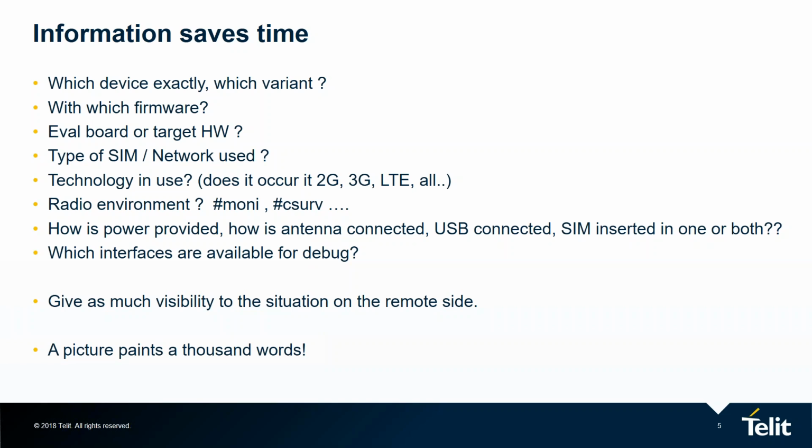What can we do? In the worst case, the customer has the host talking to the MCU. There's no debug interface, and we have no way to interrogate the modem. So give as much real visibility on the situation, which is on the remote side. You guys can help with this as well. And again, a picture paints 1,000 words.